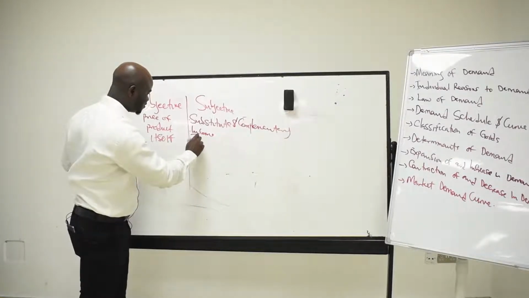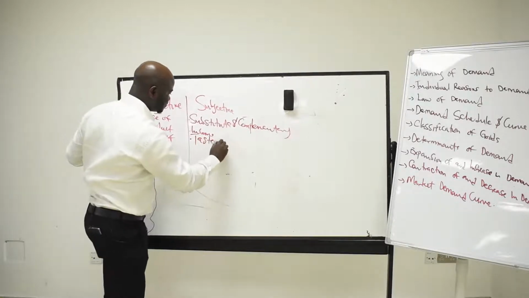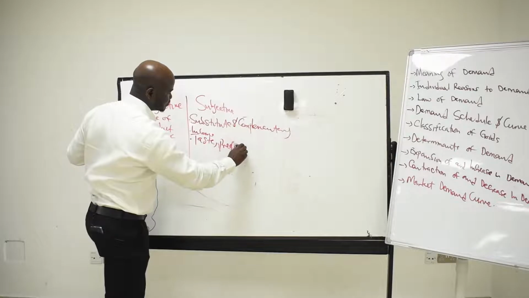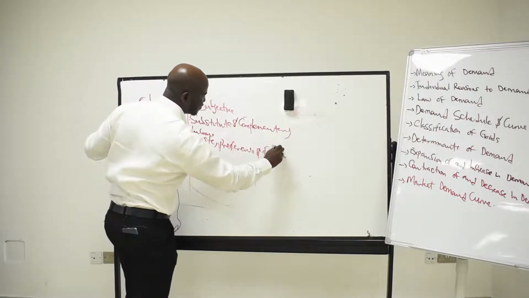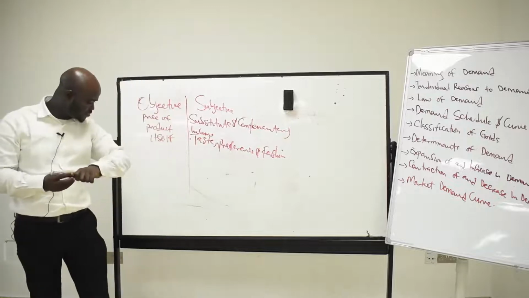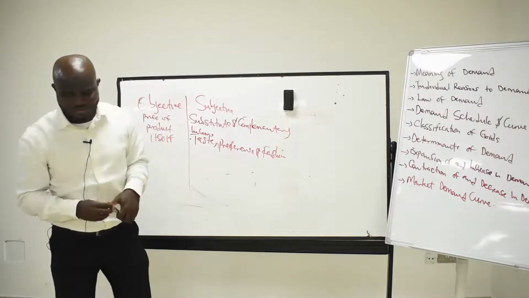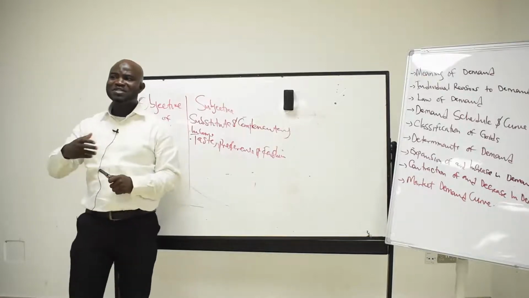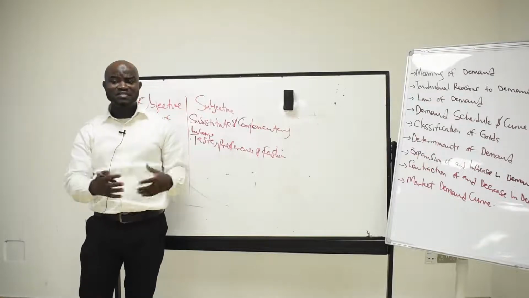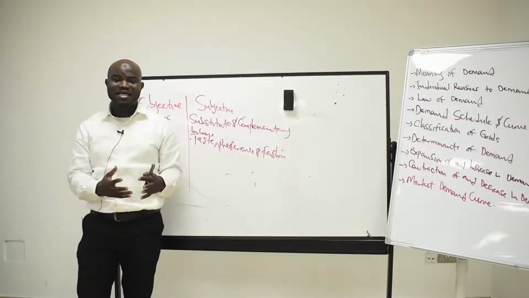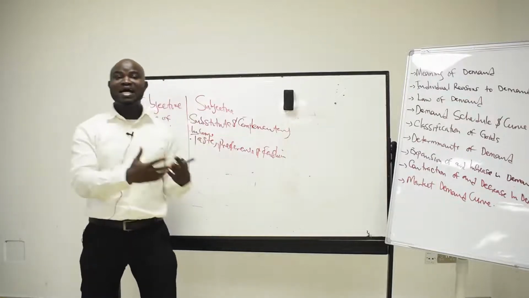Another factor that can also determine this is the taste. Taste, preferences, and fashion. The taste of the consumer determines the quantity purchased for the product. And the preferences, maybe when you have the scale of preference, the priority on the goods you are buying, then you try to look at the one that is a necessity now rather than the other one.